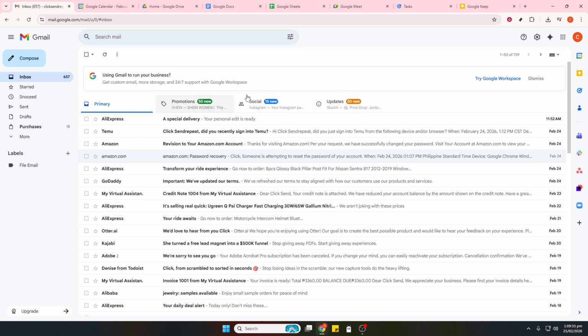We'll start in Gmail. On your phone, open the menu and create labels like Clients, Finance, Content, or Urgent, so messages have a clear home. Then set up filters so incoming emails are automatically sorted into those labels. This keeps the inbox clean without constant manual work.